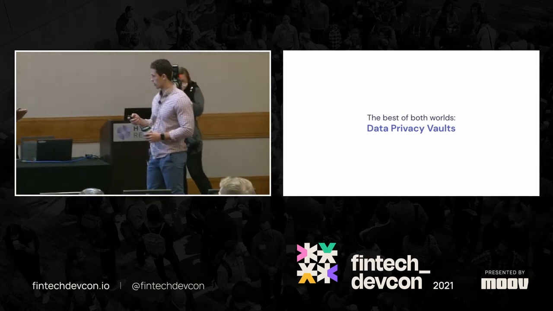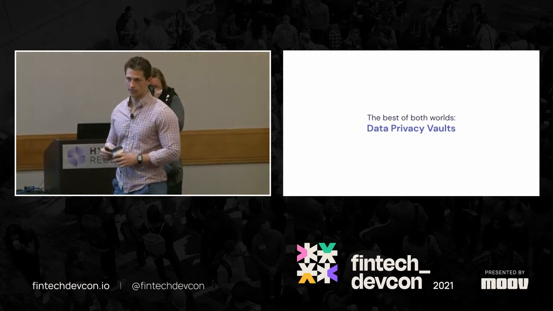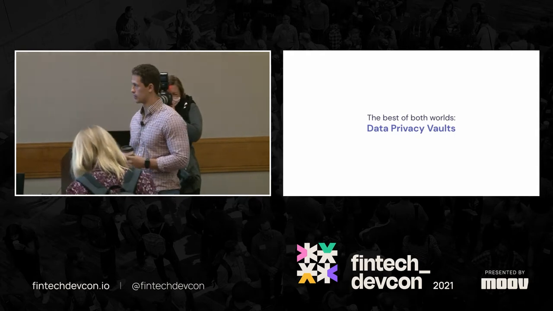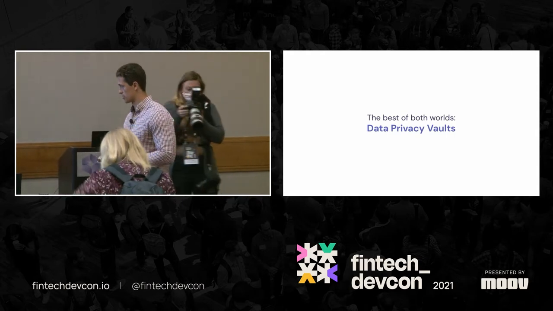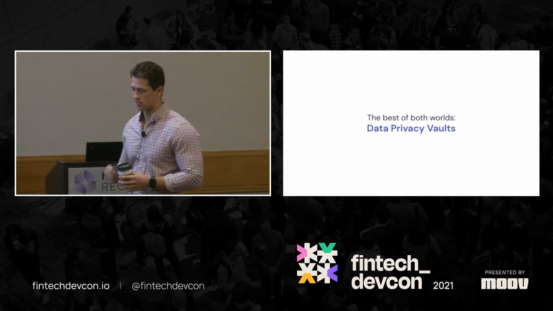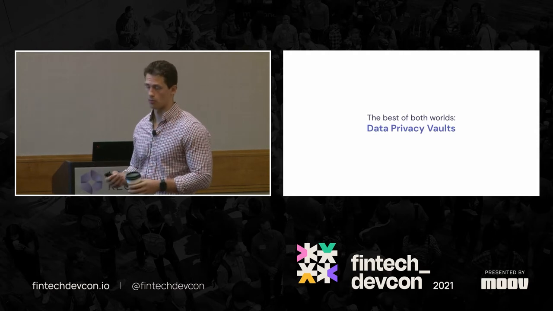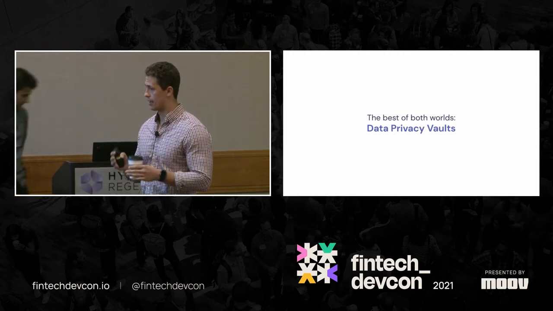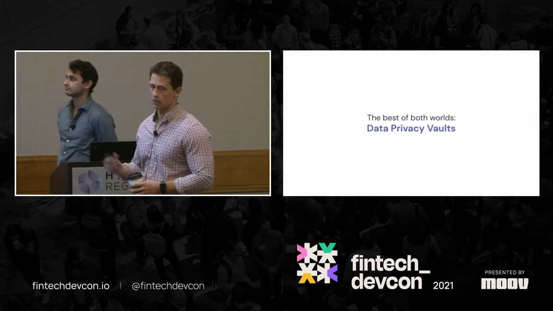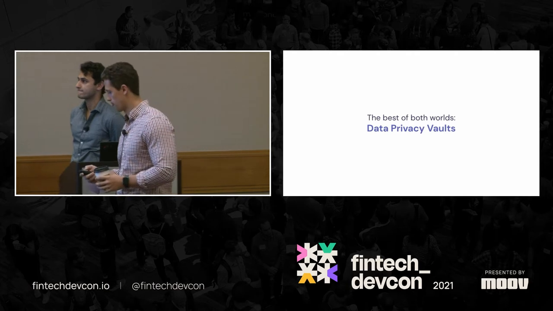So I think we covered and tried to get across this point that privacy and security is hard. It's not super easy to do. But then you do sometimes have to make this trade-off between privacy, security, and utility. And so this is really where data privacy vaults come into play. It's this idea where you really don't have to make this trade-off. You can have the best of both worlds, where you can have as much security as you really can have, a lot of privacy, but also a lot of utility of the data without compromising any of that privacy.